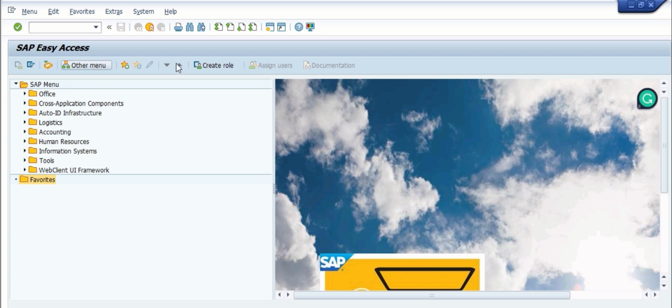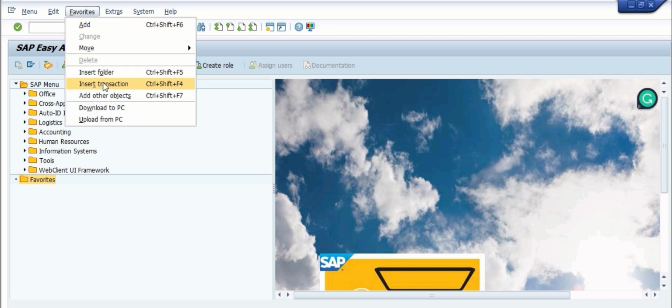Now, you can see a lot of options present in this window. Before I start with each option, there is a feature in SAP called adding transaction codes as favorites. What do I mean by this? If you are somebody who works on a lot of transactions and you don't remember each T code, you can go to favorites and insert a transaction.